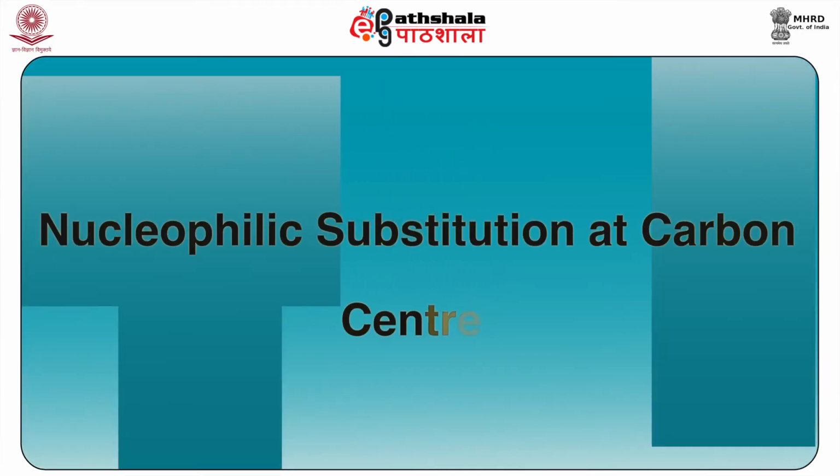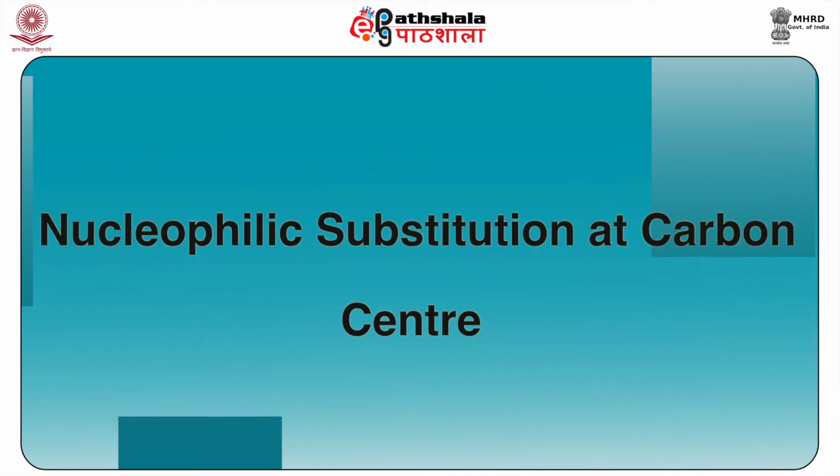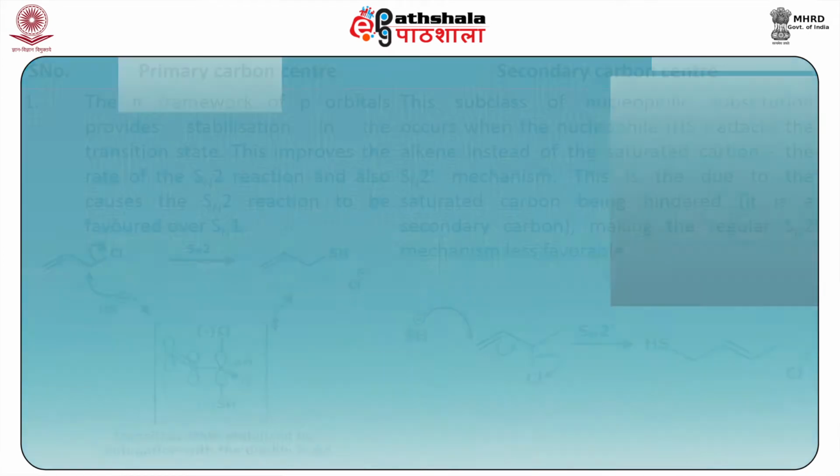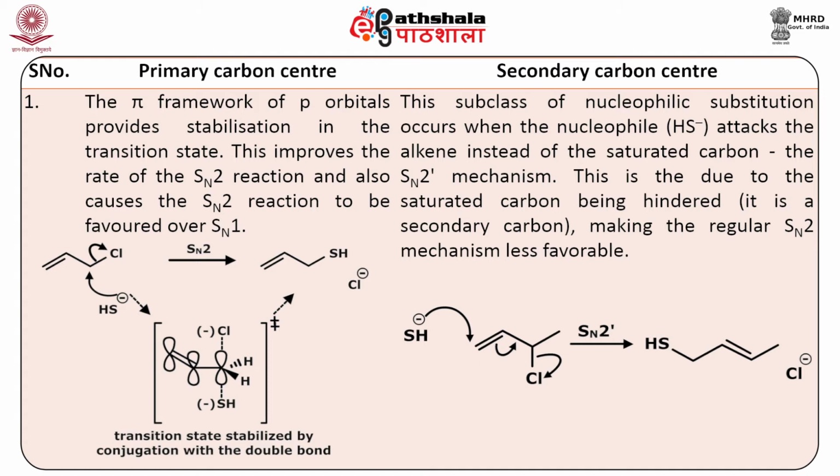Now we come to the next topic, which is nucleophilic substitution at the carbon center. Here we would like to give you a comparison of the primary carbon center and the secondary carbon center, and what is the difference in nucleophilic substitution between these two processes at the two carbons. Now I will take up the differences side by side for primary and secondary. Let us begin with the first difference, nucleophilic substitution at the primary carbon center.